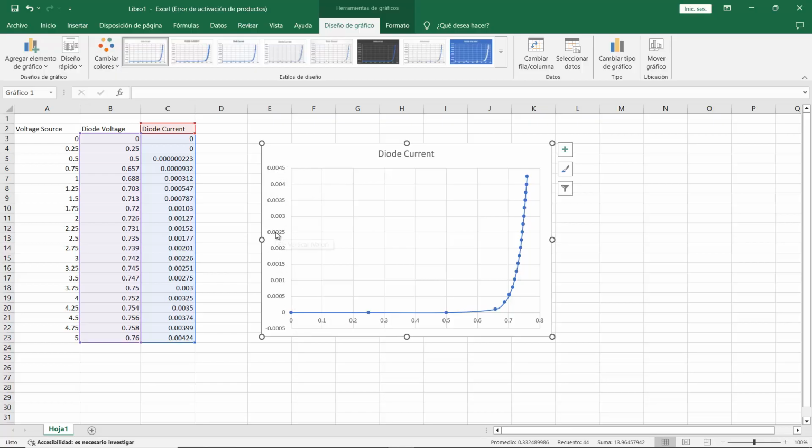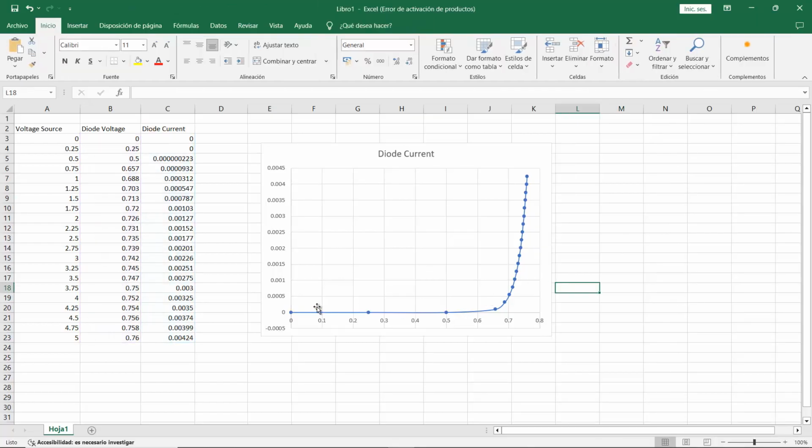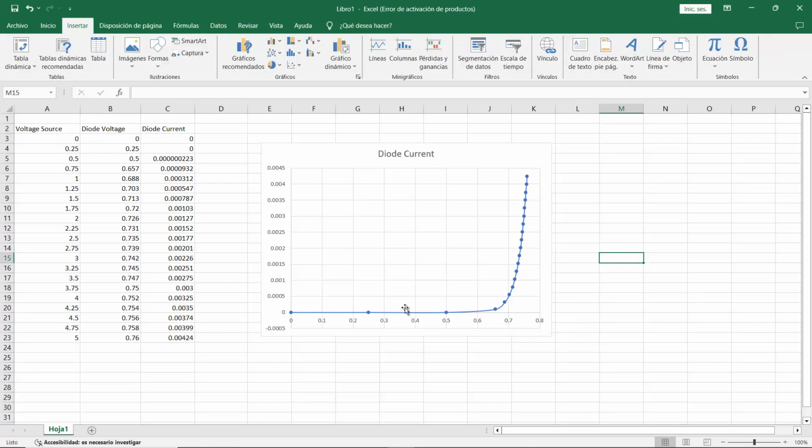Okay, this is the characteristic curve of the diode. X-axis diode voltage and y-axis diode current. Now you can see at voltage about 0.7, the current rises.